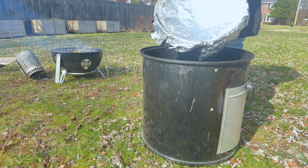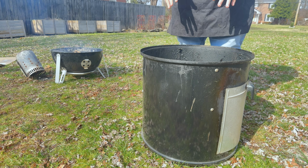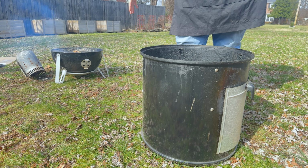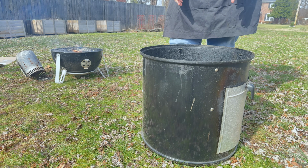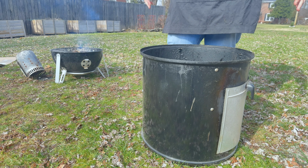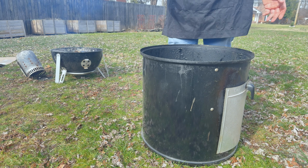I'll go ahead and put this in the cooking chamber. Once it's in there, then I'll put water in it. Handling it with water in it is a lot more difficult, so just put the water in it after you put it in the cooking chamber. For this demonstration, I'm not gonna fill it up because I'm just gonna break this thing down when I'm done. But I would normally fill this thing about halfway up with water, maybe a little more depending on the temperature I want. I'm gonna attempt to get this temperature to 250 to 275 without the water in it. It will be a little more difficult, but it is doable.